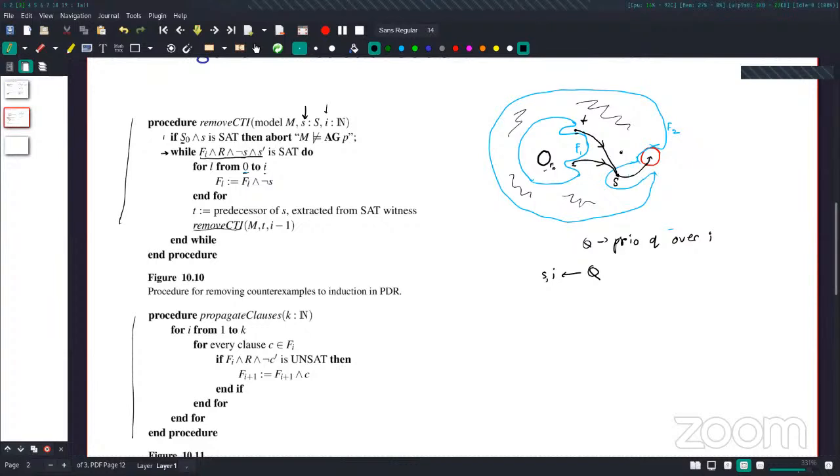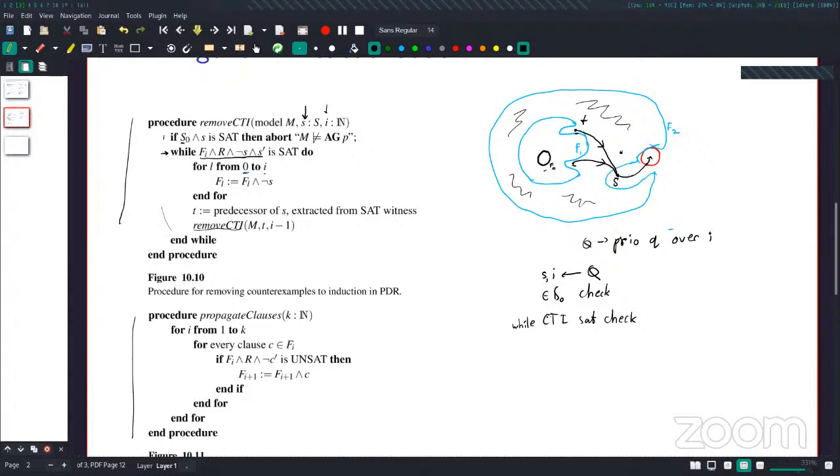We do the inclusion in S not check, and we do this check, right? The CTI sat check, right? So now notice that this CTI sat check goes on in a while loop, right? So we can do a CTI sat check in a while loop. And what we can do is we do these similar things for this as well.